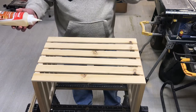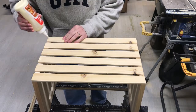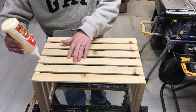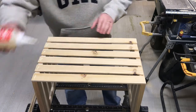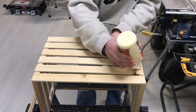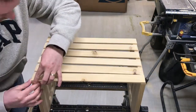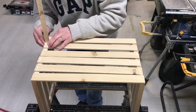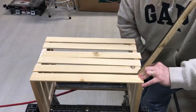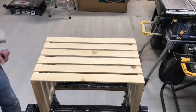The next step is to nail the boards onto the crate. I'm going to start by nailing the boards on the bottom. I've got the sides held together with a couple clamps just so they don't move. I'm just going to add a dab of glue for a little bit of extra strength, then I'm going to put some brad nails in it. The pieces are so thin I wouldn't use screws because most likely it would split.